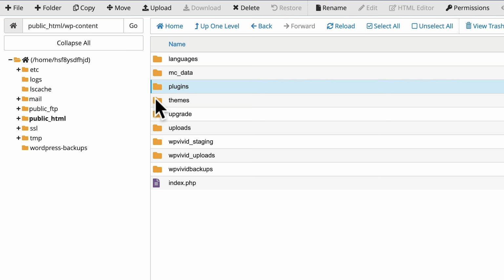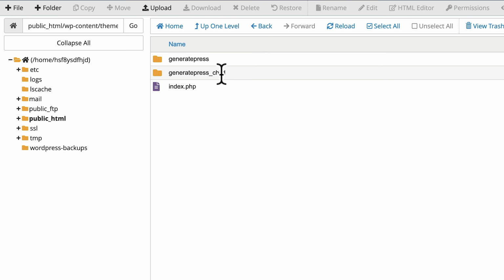You can come into your themes folder, and inside there's all your themes. You could do the same thing here, or actually do it for the entire folder, just to see if you get access to your website and that database error goes away. But it's not that difficult to do. And then once you've checked everything out, you can go in and you can reinstall those plugins one by one to find out where the issue actually lies.